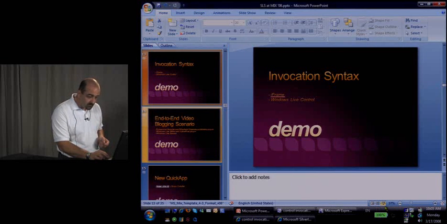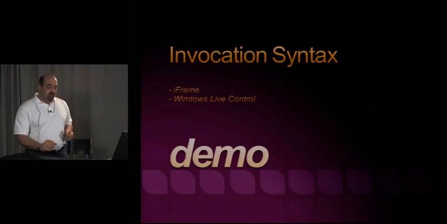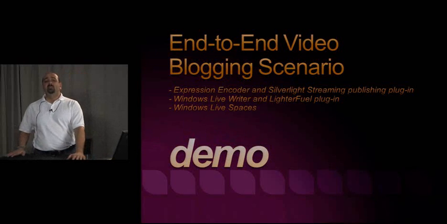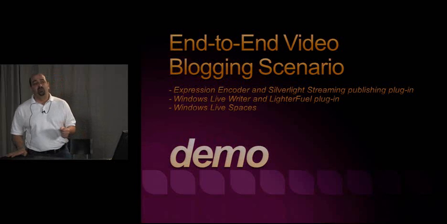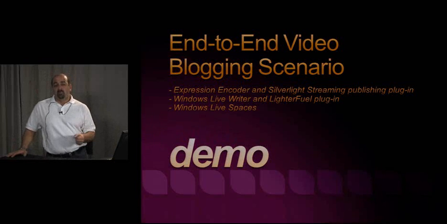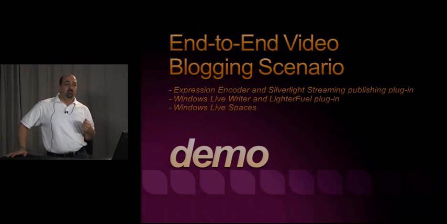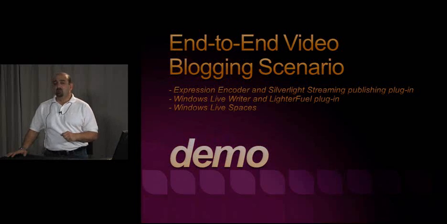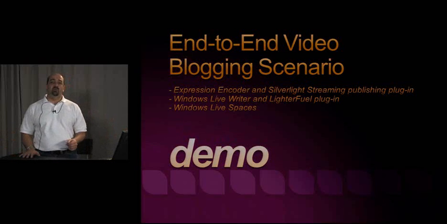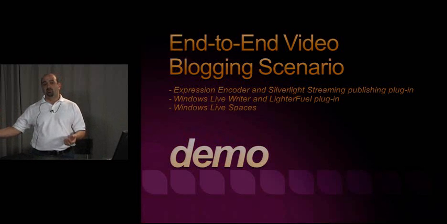Now, the next thing I want to show you is the end-to-end video blogging scenario. A lot of people here, and a lot of people whom I saw use the service in the alpha stages of the service, use it for video. And a lot of them write blogs, contribute to blogs, or even rely on blogs as part of their day-to-day job. So this is a scenario that will illustrate how to use Silverlight streaming, how to use Expression Encoder, and a couple of plugins that are publicly available for download in order to fulfill this end-to-end scenario, starting from raw video footage on one hand to a fully finished product exposed to the world on the other.